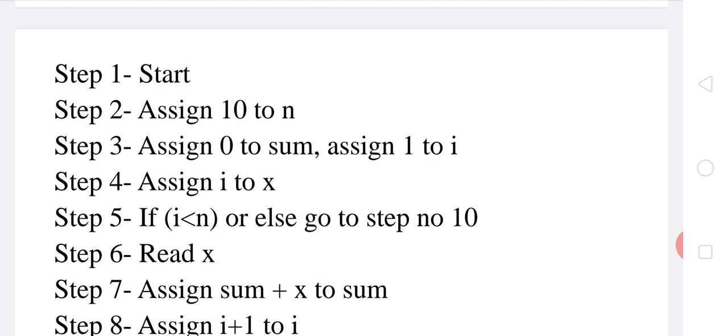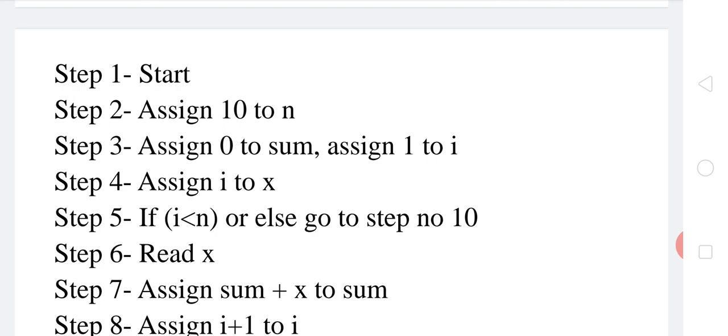This process continues until the step number 5 condition is false. When the step number 5 condition is false, that is, when I becomes 10 and n is 10, meaning 10 less than 10 is false, then directly go to step number 10 and print the value of sum.